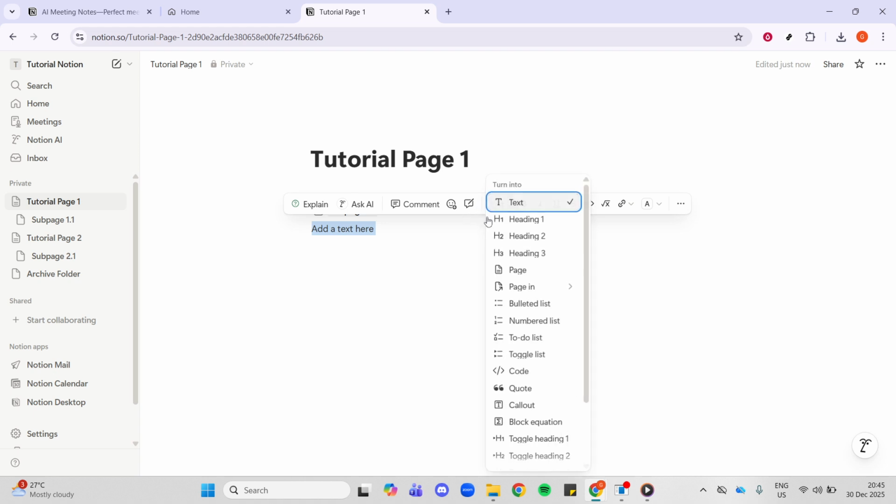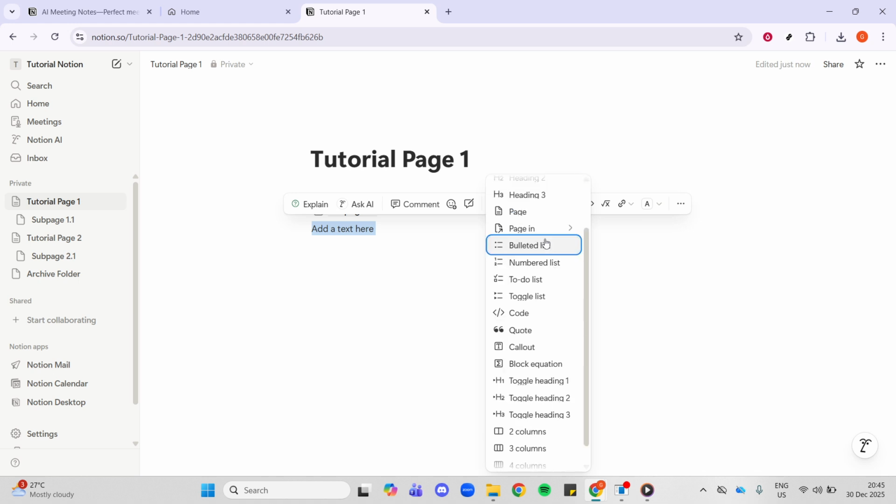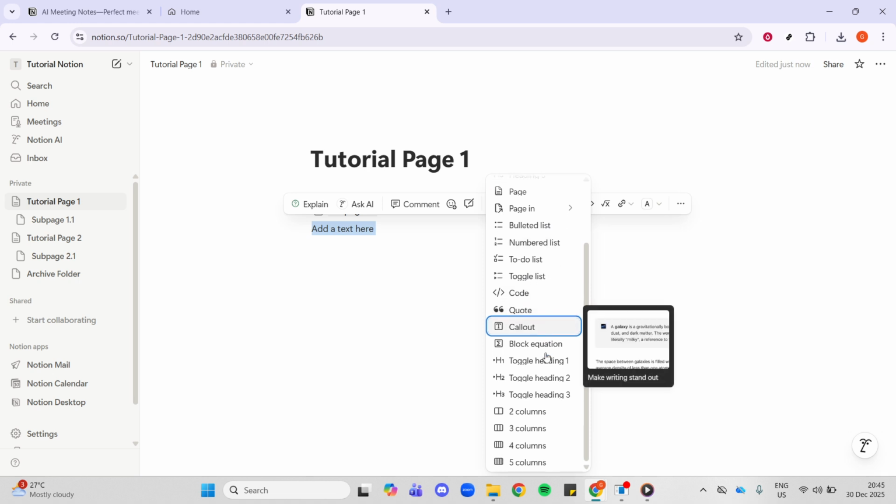You can also add a comment. Use comments to leave notes for yourself or collaborators, ask questions, or suggest edits without changing the original text. Comments keep feedback organized and tied directly to the exact words you're discussing.